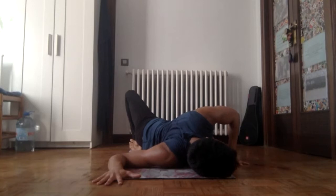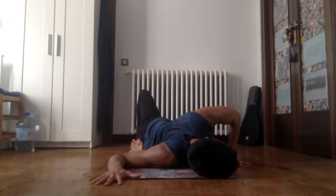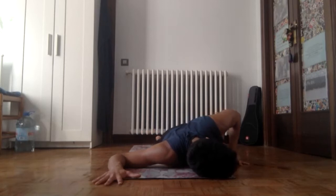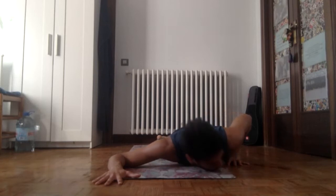Pull the shoulder blades down. Keep sending the shoulder head to the ground and keep opening the chest. Four, three. Two. And one. Pull the belly in and very slowly, just as slowly as you went before, come down. Very slowly, even though it wasn't that big a movement this time, it needs to benefit from the same time for you to come out.